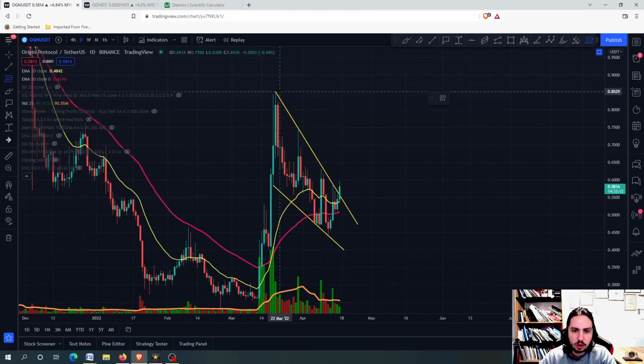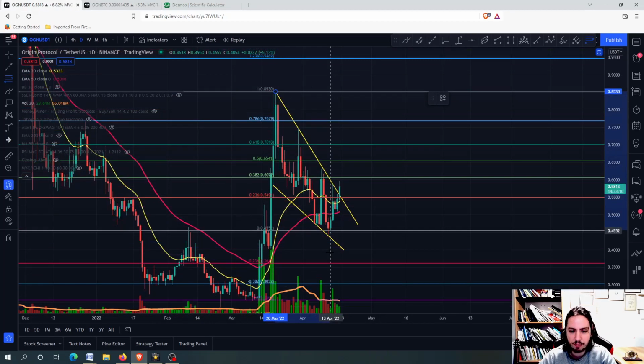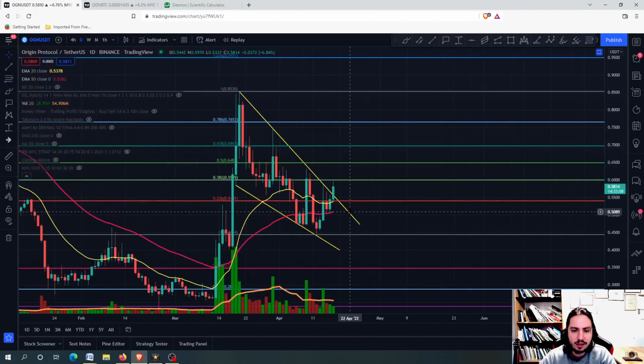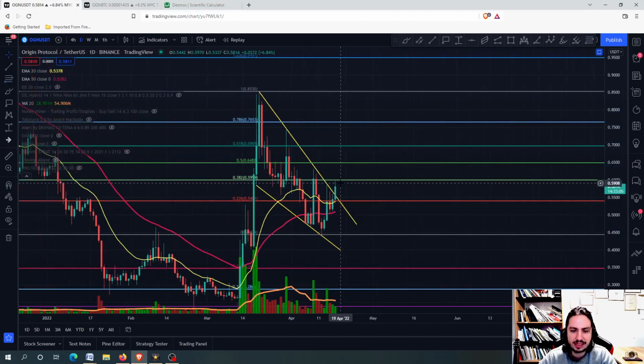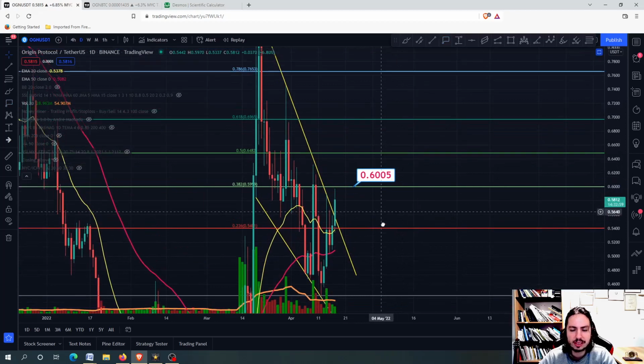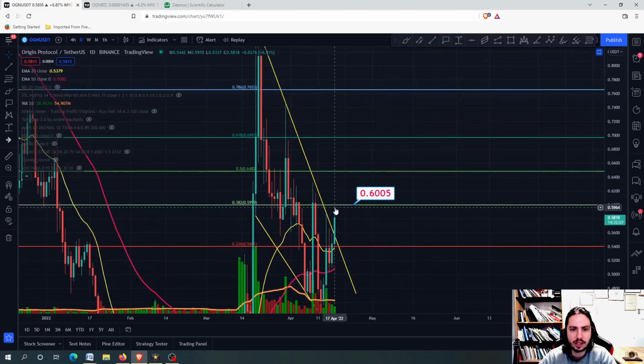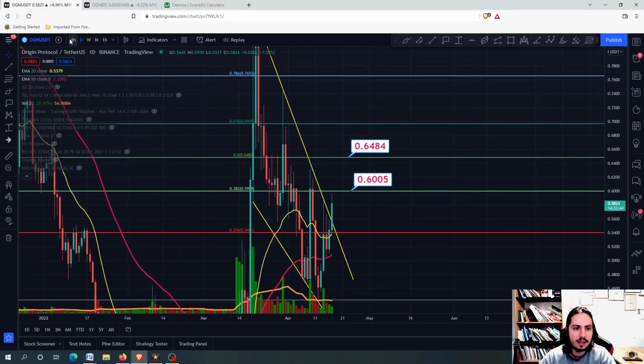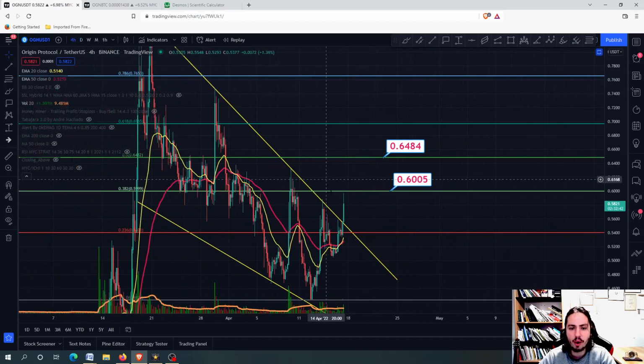So what we are going to do right now, drawing the fib from the top to the bottom right here, we are finding some important resistance levels. And right now, after we broke the 0.236, this is a very major resistance level, the 0.16, which we found sell pressure. You can see that around here was the high. Afterwards we have the 0.64, which is one of the most important resistance levels. If we can close above the 0.60, we can go to 0.64. This includes that we can close above on the 4-hour frame as well.